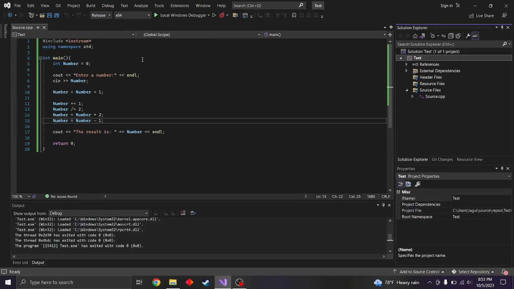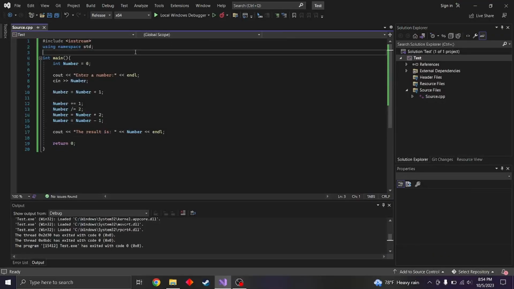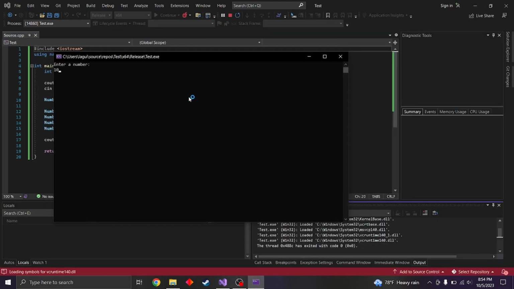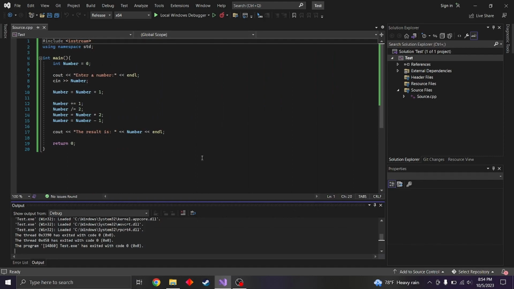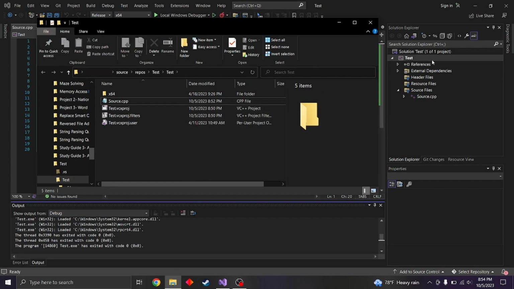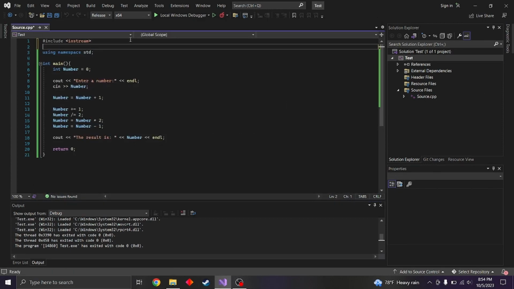Okay, so here's a more detailed code over here. And this one is the same thing we had in the previous lecture, where we just manipulate a user's number that they entered. So this time, instead of printing out to the console where we did 10, like this, let's make it instead display to the file. I'm gonna delete this over here, and let's start adding with the fstream library. We're gonna display it to the file instead.